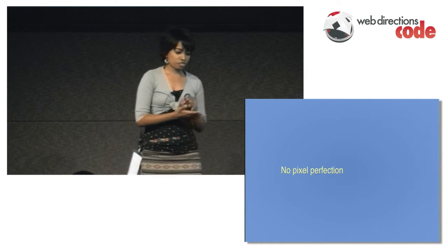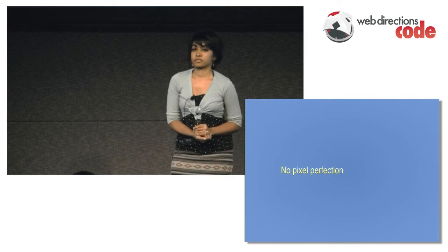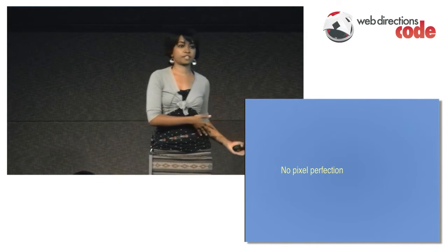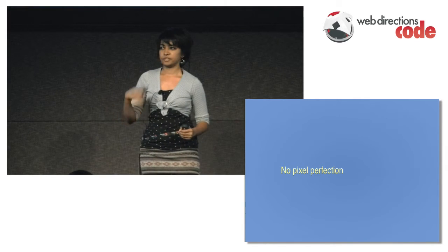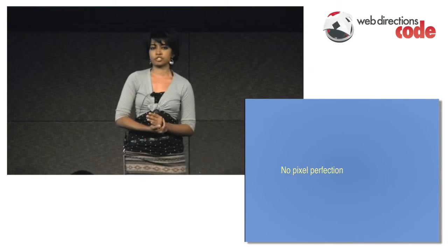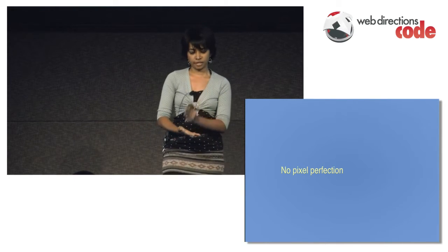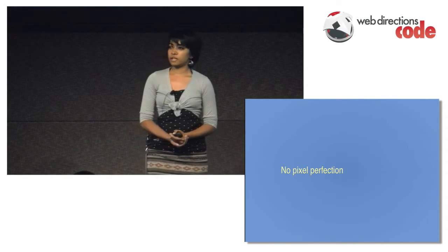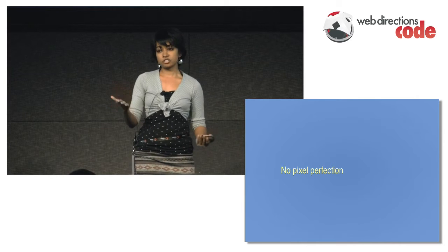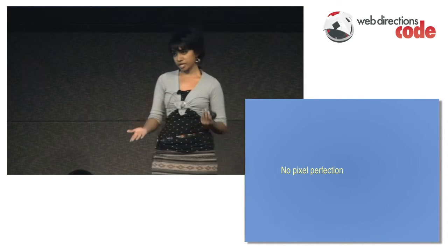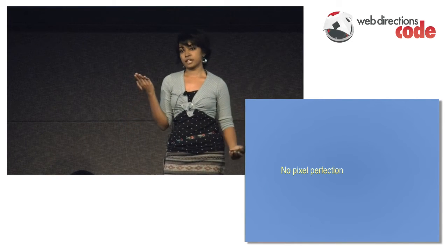The first constraint, which is very hard for graphic artists to understand, is that there is no such thing as pixel perfection. We try really, really hard, especially if we come from a print background, to optimize the vertical rhythms and make sure that images align with your vertical rhythms and so on and so forth. Try as you might, browsers do something or other to make sure that you never accomplish your holy grail of pixel perfection. So when you keep targeting pixel perfection, you're giving up on actually designing the interaction experience for the users. So there's a trade-off, and the trade-off needs to be made towards the side of better user experience rather than towards the side of better visual perfection.